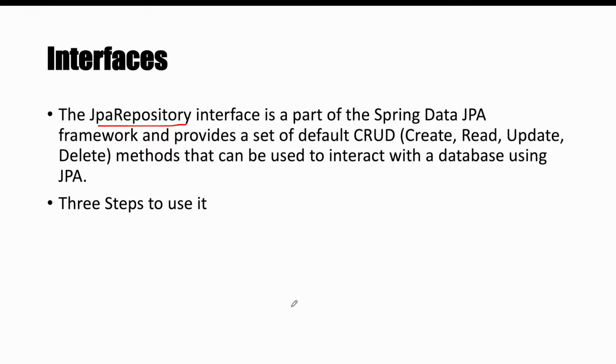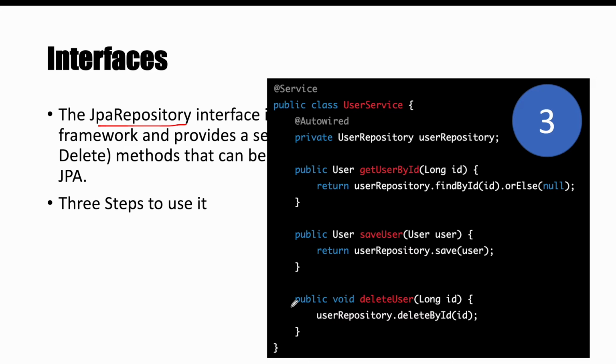And the final thing which you do is you would auto wire this repository across your classes, services, or controllers where you want to use this. Okay, so you auto wire, and the moment you do all these things, then you have the availability of these functions. Like for example, from the repository, you are able to fetch by the ID. Okay, you are able to save, probably if there is a user object, you are able to save the user in the database. You are able to delete it by the ID. So all these are simplistic things we are going to see in the example as well.